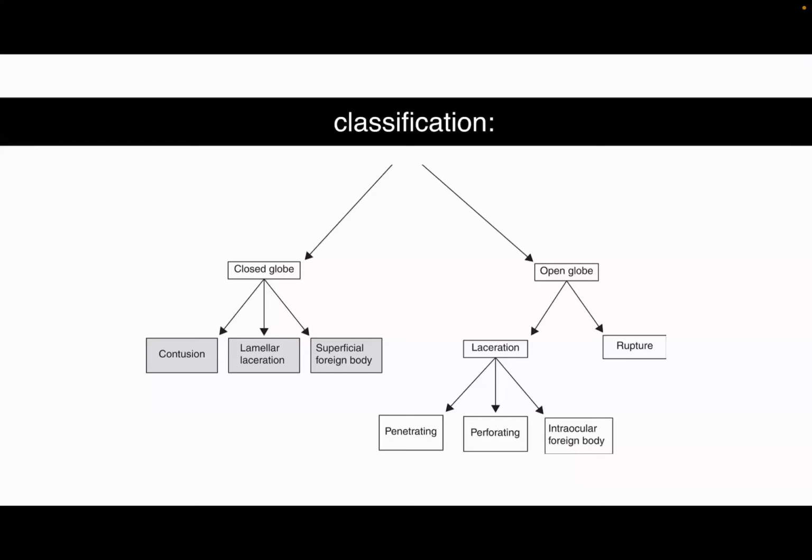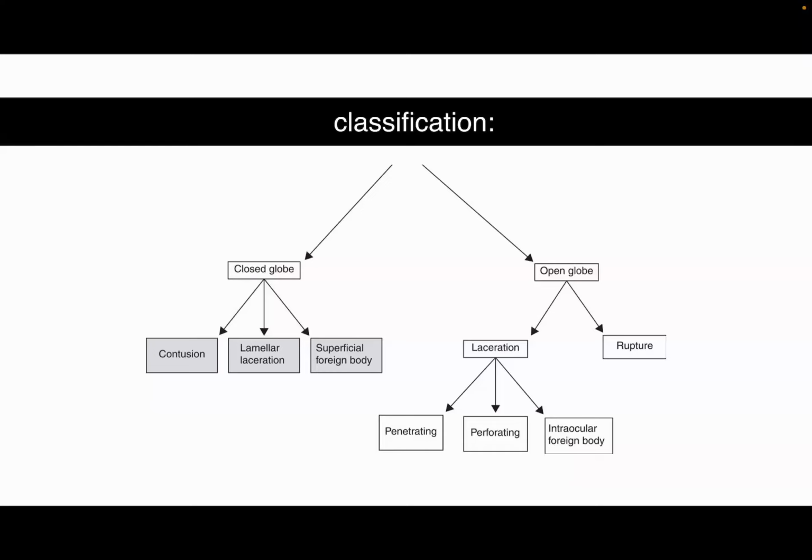An open globe injury is usually either a laceration or a rupture. Laceration can be classified into penetrating injury, when there is an inlet but no outlet, and perforating injury, when the mechanism causes both inlets and outlets in the globe. There are also open globe injuries caused by blunt trauma. The mechanism of injury is different, but the globe is open, what we call a ruptured globe. So open globe injury can be either laceration, when a sharp object causes the injury, or blunt trauma related open injury, what we call a ruptured globe.